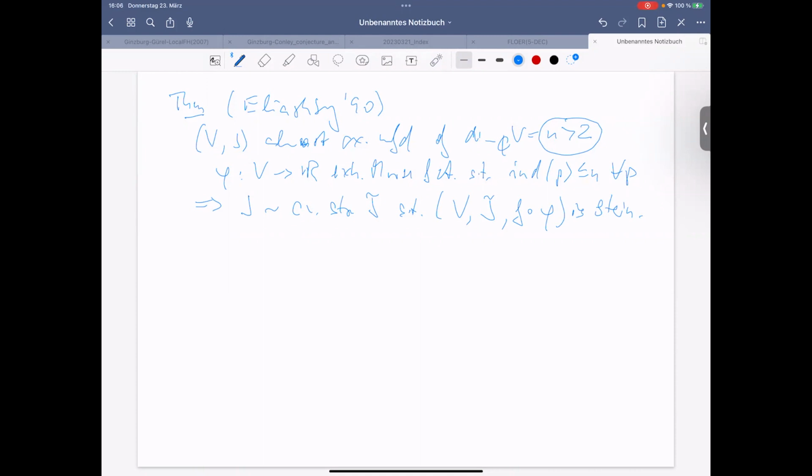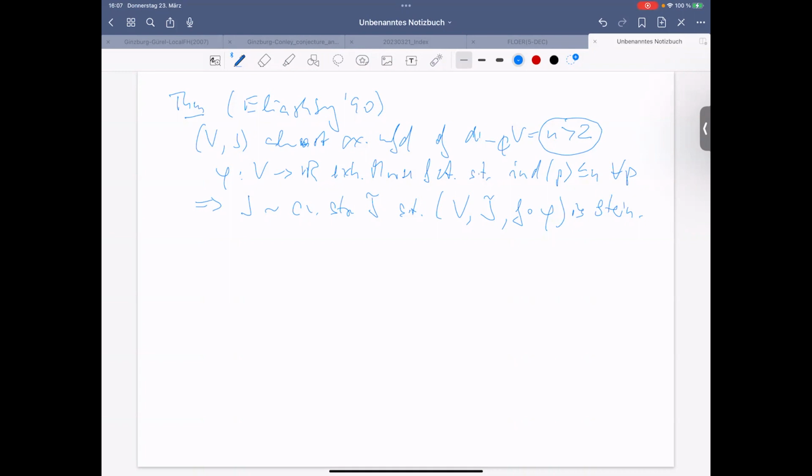So you can basically make your given Morse function a J-convex function for an integrable complex structure, which makes this whole thing Stein. And if you ever spend any time on complex geometry of compact manifolds, then this is of course a completely different world, because in general there's absolutely no means to construct a complex structure on a given compact manifold. But surprisingly, here in this setting, out of almost nothing, you can construct an integrable complex structure.